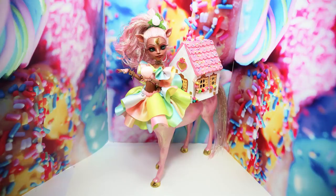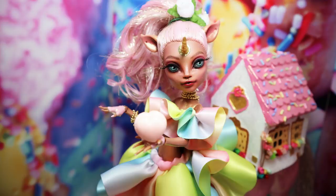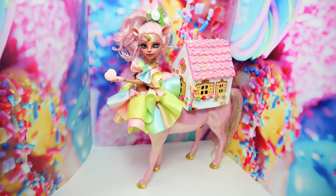And this unicorn doll has become probably the most special doll I've ever made. I really love the pink and gold hair. The horn looks also really good and shiny. The marshmallow house is just one love. I'm really happy I made it. And the rainbow skirt, I don't know, I still wanted to have it in a real size.